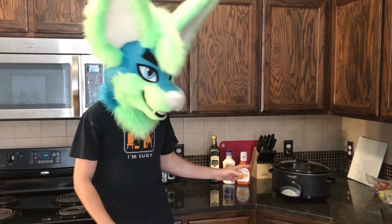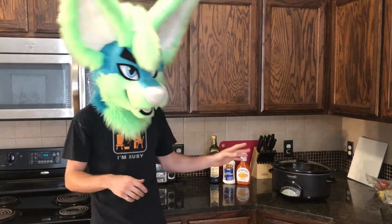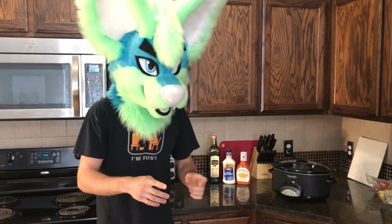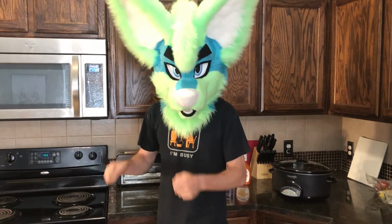So the chicken just finished in the slow cooker. I'm gonna go ahead and pull it out, shred it up, and then put it back in so that it can simmer in the seasonings again. Because next thing we need to do is put the onions on and then caramelize them beforehand.